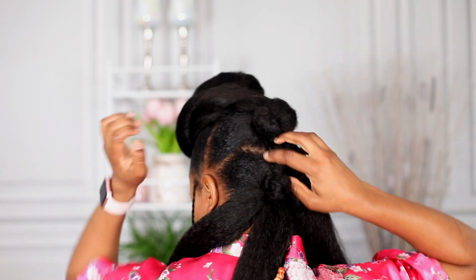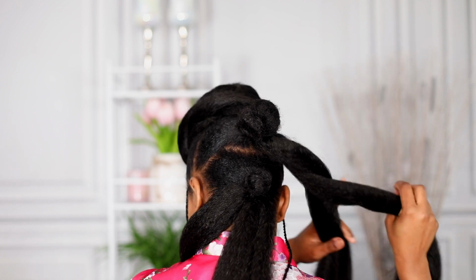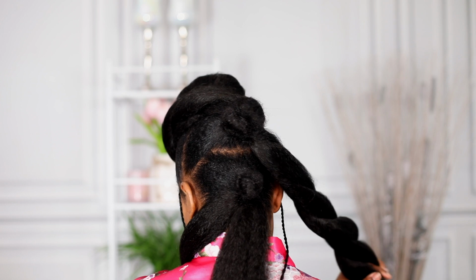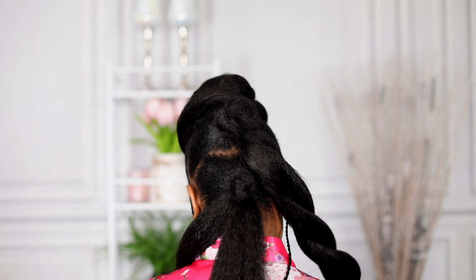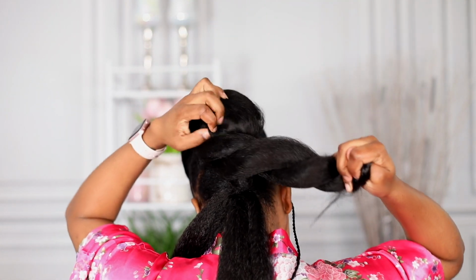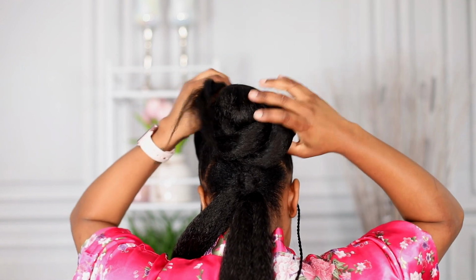You don't have to use 3 packs, especially if you don't want it to be as big. If you want it to be really huge and extra, you can use even more packs. If you don't want it to be this big, you can split the hair. It's just up to you, however you want to wear the hair. But twisting it and making sure that I wrap the hair on my natural hair, and using bobby pins.